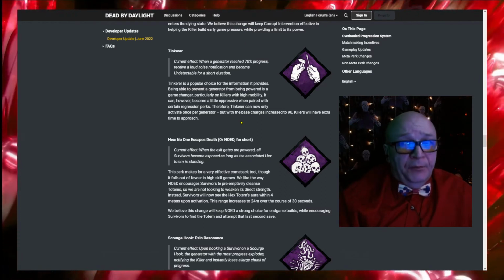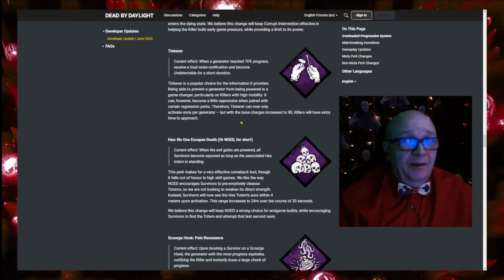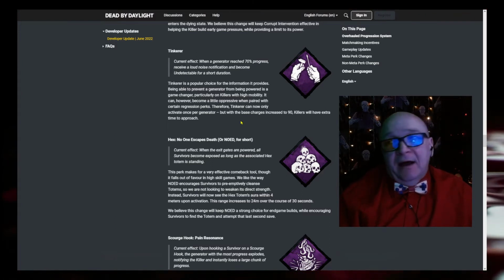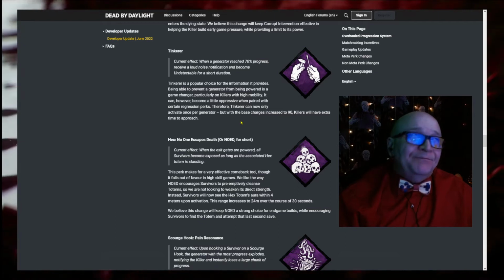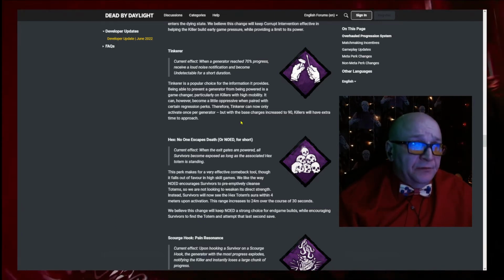Tinkerer could go off multiple times on a gen, which means that you could kick it multiple times, but that also means that they got it up to 70 multiple times. So it's only going to tell you once. Does that make Tinkerer a bad perk? I don't think so. But it certainly is a nerf.